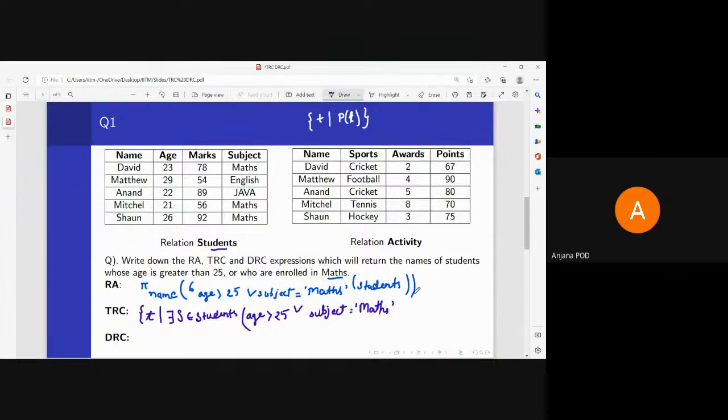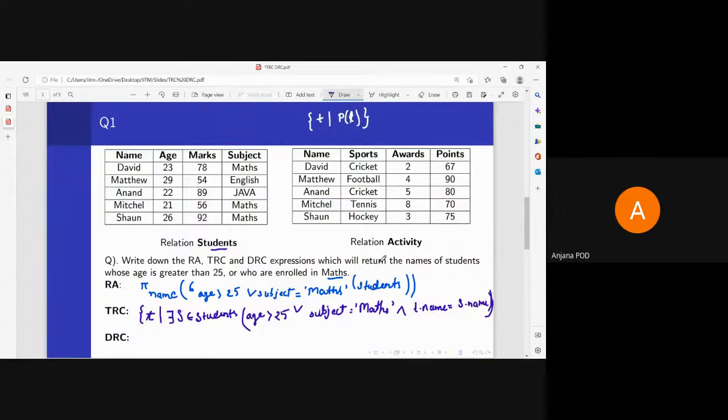And now since we want to take out the name, we will write T dot name equals to S dot name. So is this the correct TRC? Yes, ma'am. Yeah, so this is the correct TRC.